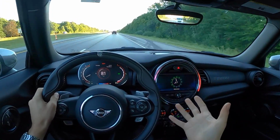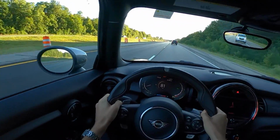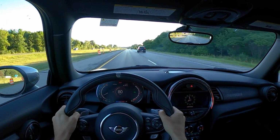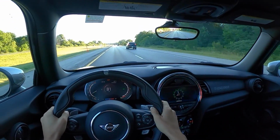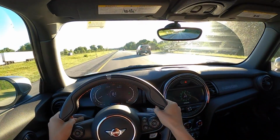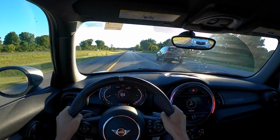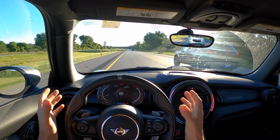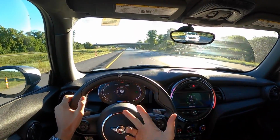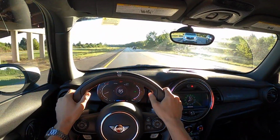On the street, this is a hot hatch that you could daily drive. It's got some character. The steering and kind of the interaction of this car is a little bit disappointing with the completely numb steering and the automatic. I would like a proper manual, but that said, with this much power, maybe an automatic isn't a bad choice. And there's got to be some people out there who want a super fast front-wheel drive car with an automatic transmission, because most of the hot hatches out there are manual only. Civic Type R, Focus RS, STI, stuff like that. Your options are kind of limited.